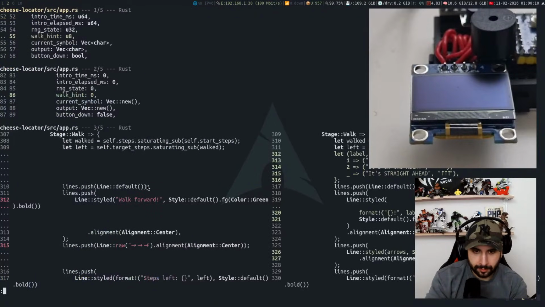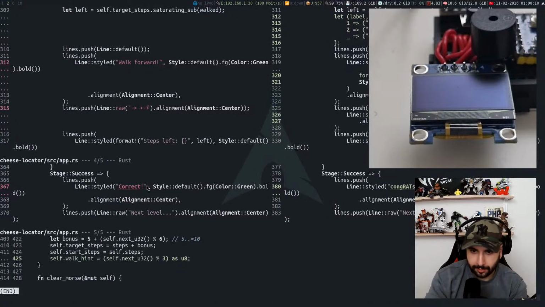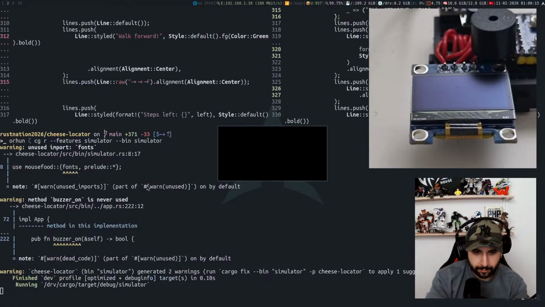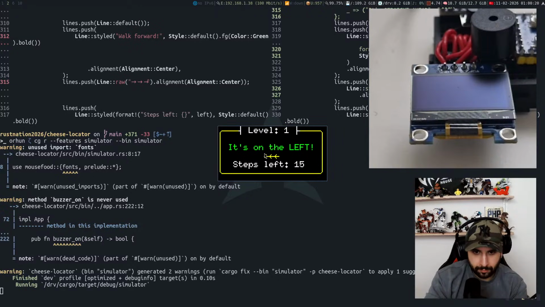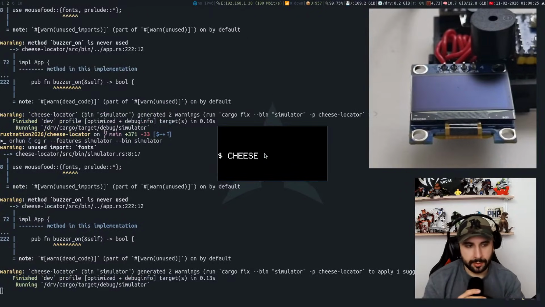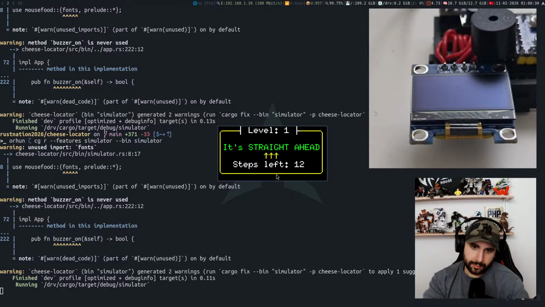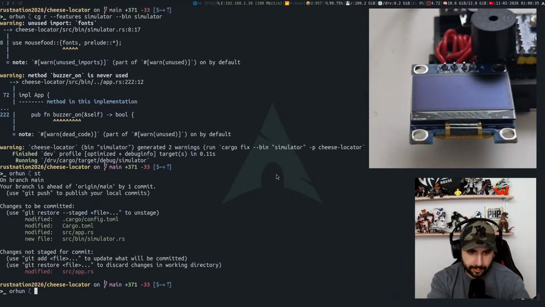How is this working right now? Like, is this random? It's on the left. Yeah, it's random. Straight ahead. It's cool. I like it.